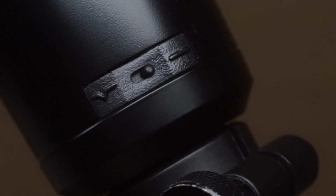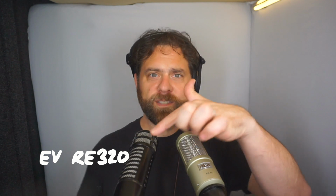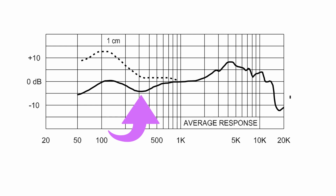It says it's for placing it up to a bass cabinet or in front of a kick drum. Both of these microphones say they're great for kick drums. If you're a drummer, kick drum mic. But this one essentially has a notch cut out in your mid-bass region. Let's see, I got the spec sheet down here. Does it say where it is? Yeah, it's in like the 250, right where I would normally demud my voice.